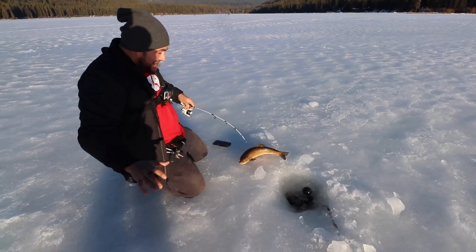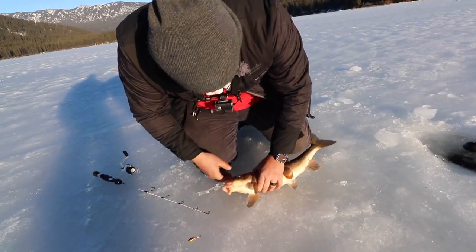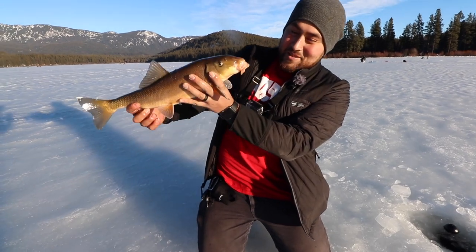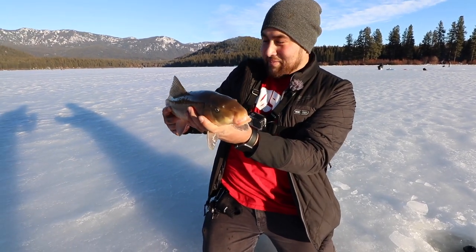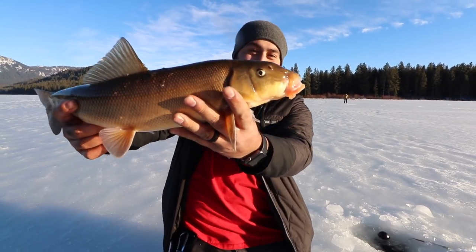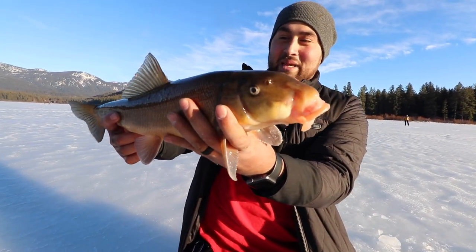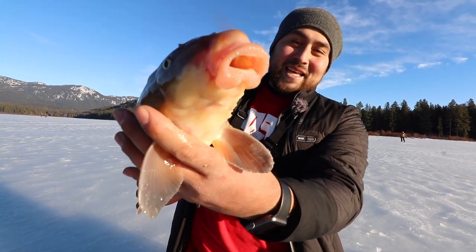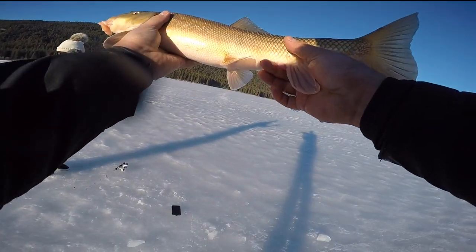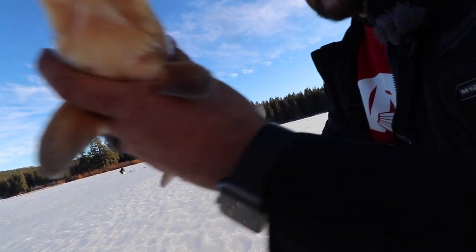It's big — oh, it's a freaking carp! It's a carp! Holy crap, I have never in my life — check this guy out, holy cow. Probably the biggest fish I've ever caught through the ice. Look at this dude, right along the bottom, he just smoked it. That guy was just ripping drag — I don't know why he hit my jigging rat but he did. I have never caught a carp through the ice and I was just thinking of how fun it would be!